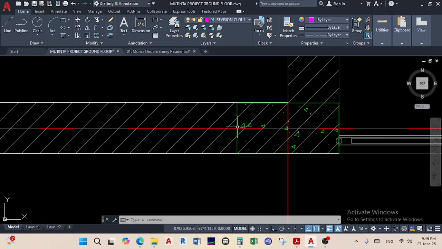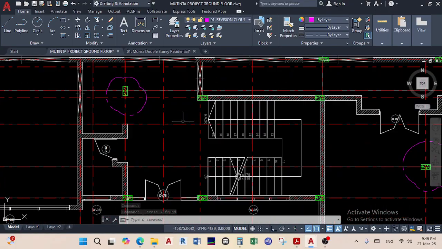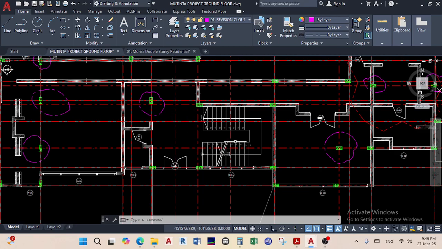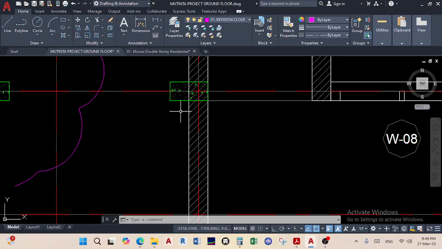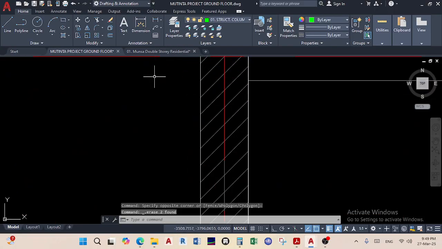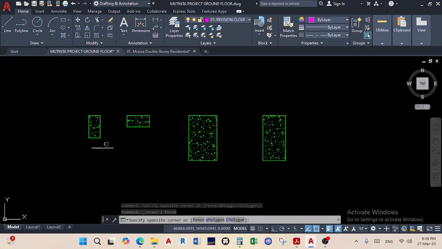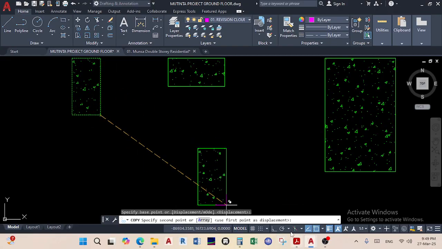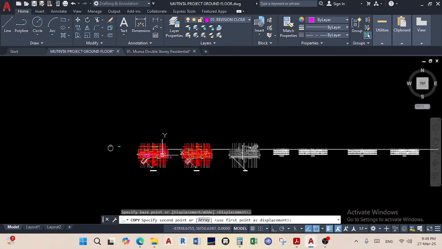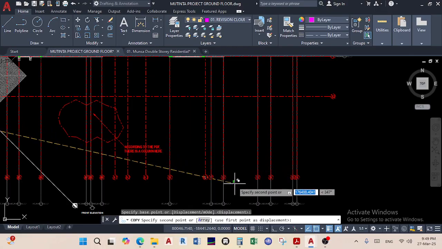So what I'll do, I'll deselect this, I'll delete this, I'll go this side also, and I'll delete my J12 there, delete that, and then I'll copy this one here, like that, copy from this point, and then I'll go to my J12.